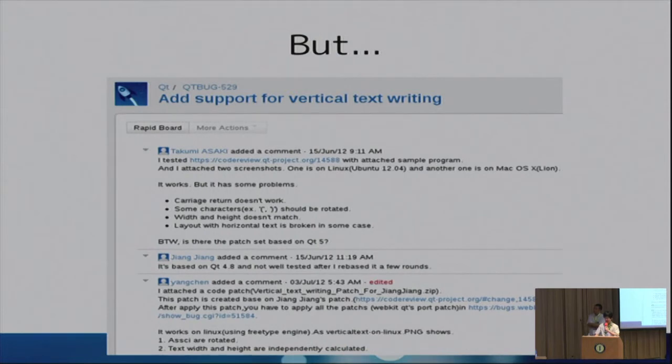However, implementation is continuing, and currently there is also a patch. The patch is also committed, but I hear it is not completed. This patch includes a lot of bugs and non-implemented functions such as hyphenation or something else. But the patch is already committed, so probably it will be available soon. No, it won't. It can't be. In Qt 5.0, it won't be available, but maybe in 5.1 or 5.2 it may be available.